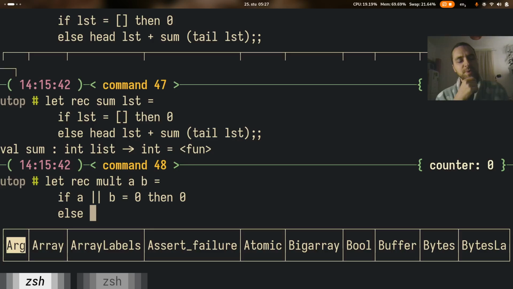I'm not sure if I should use the double equals, because I'm expressing equality, not an operation, and the result is 0. So if A or B equals 0, then 0. That should cover our base case.